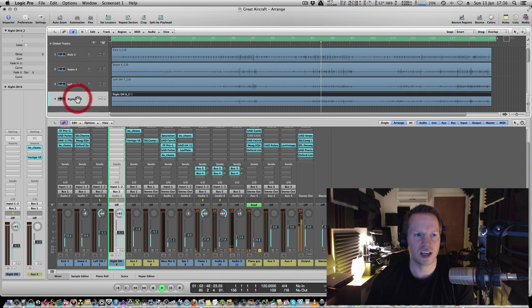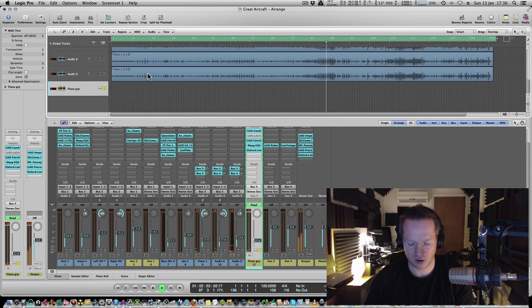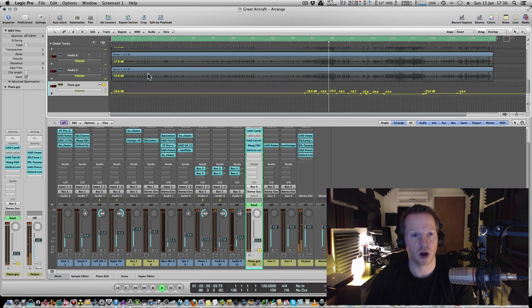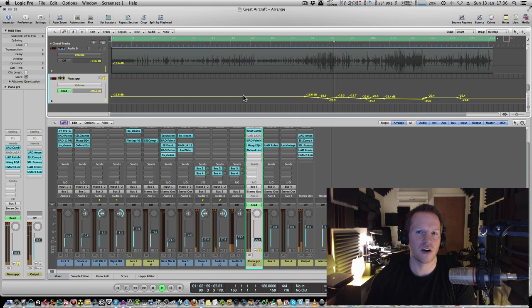And just to let you know as well, the group down here, let me just open up the automation, is being ridden in this area just to make sure that it's not pushing the compressor too hard and it's uniform. You can see the louder sections generally are brought down in level. But that's everything you need to know apart from the actual technique. So I just wanted to cover how it's being processed.